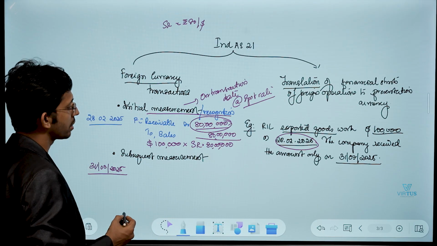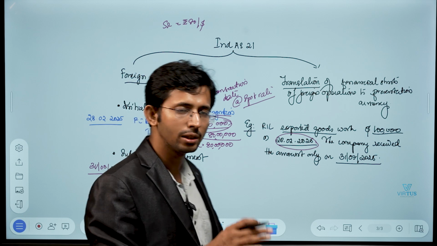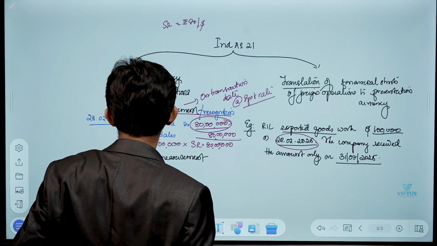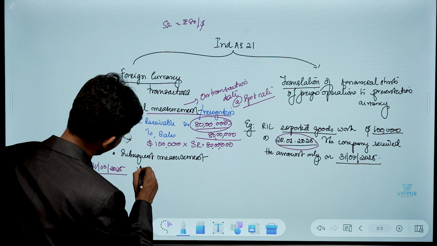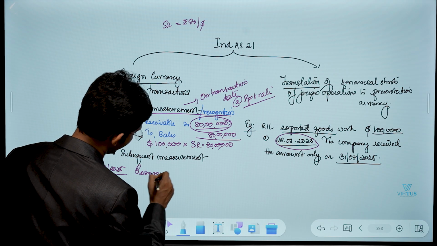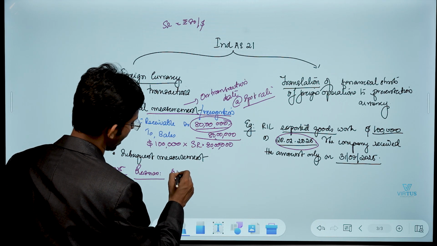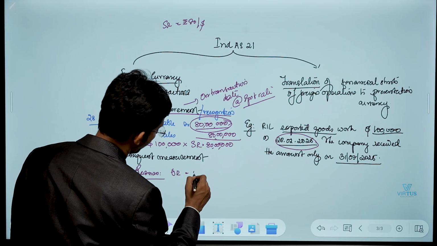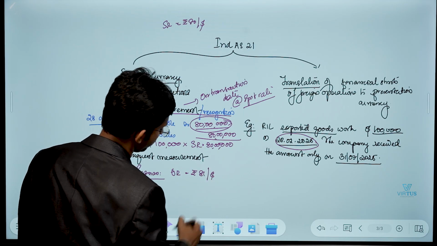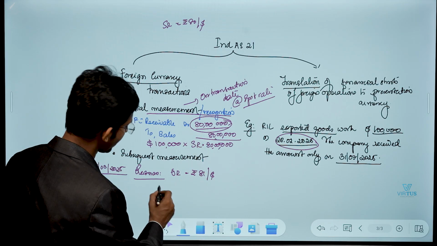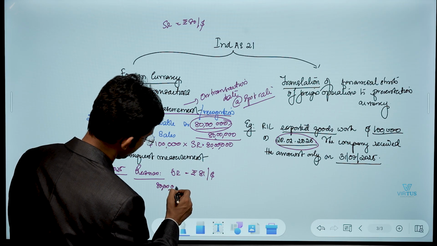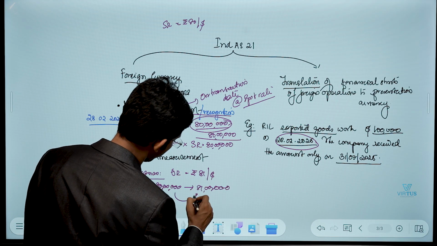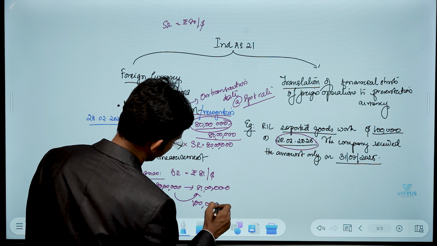How do you remeasure the value of receivables? Right now it is receivable, but it could be payable also. So you will have to remeasure, reassess. How to reassess? You will have to see what the exchange rate is as on 31/3/2025. The exchange rate over here was 80. Now it has become 81 per dollar. So what will happen? This 80 lakhs should go up, and this will increase to 81 lakhs. So there is a gain of 1 lakh rupee.